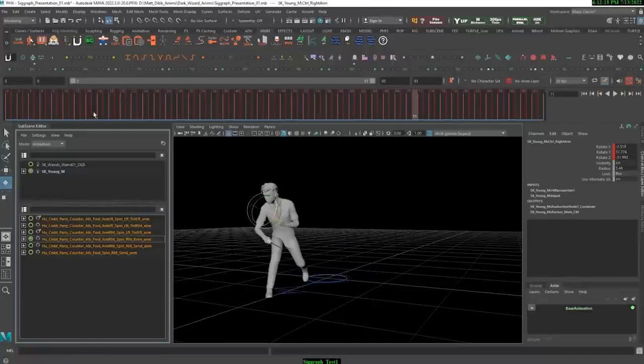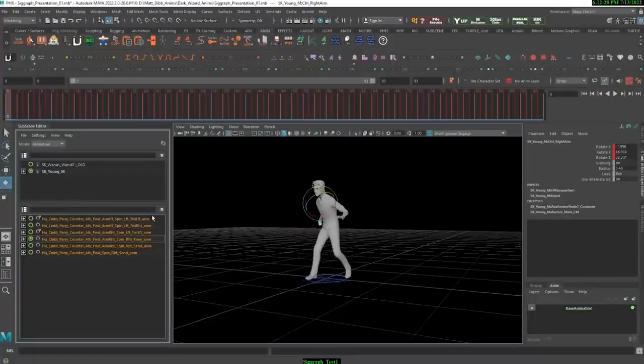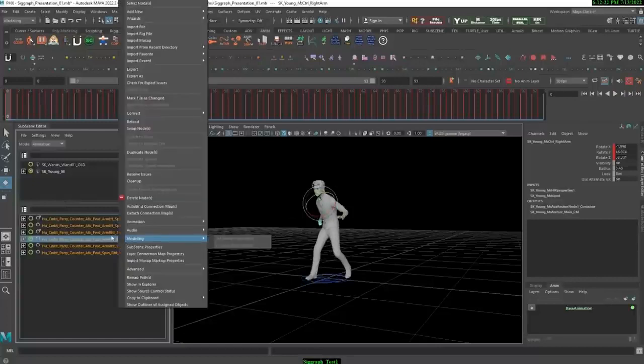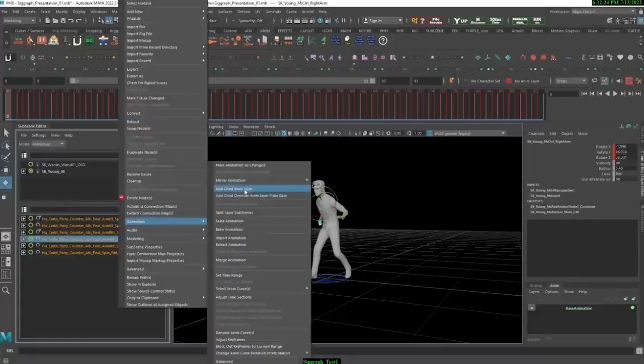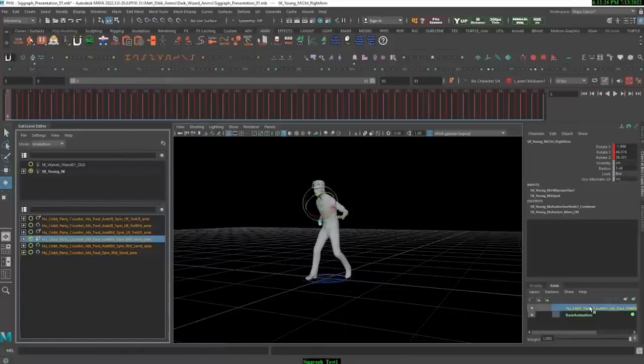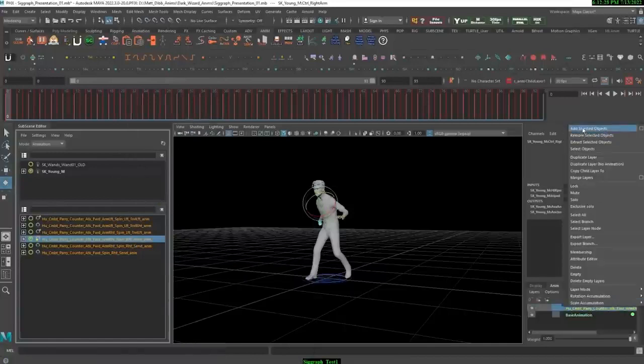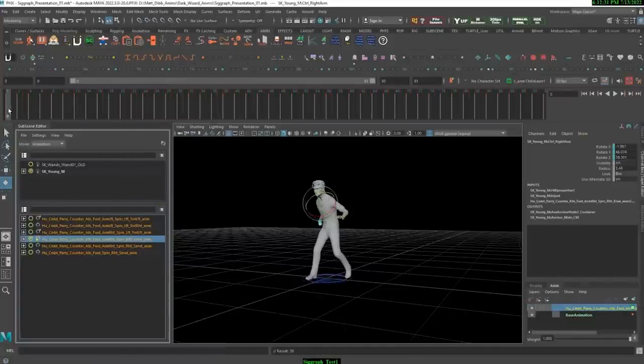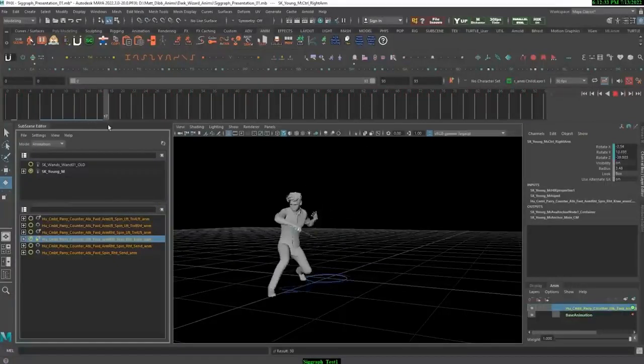So now if I got this animation and needed to make adjustments to the arm, I can quickly add a normal animation layer and add the arm to that layer, and then I can begin to manipulate and set keys and adjust poses on that animation layer.